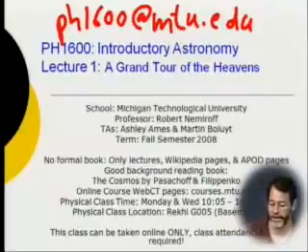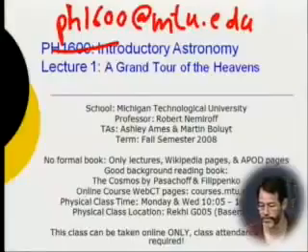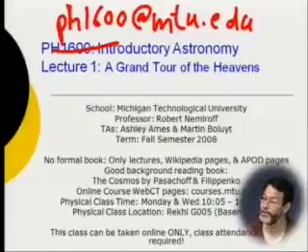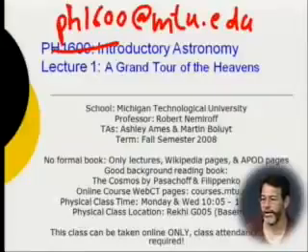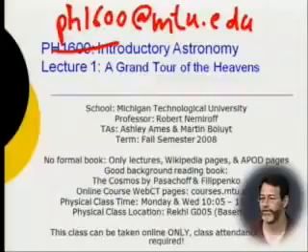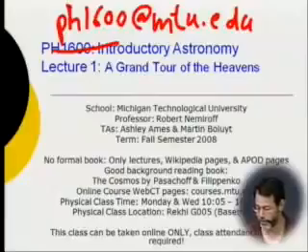PH1600 is the title of the course, the Michigan Tech designation for the course. I have access to that email address, but I'm too lazy to monitor it that often. The TAs have access to it, and they will be monitoring it more often. If it is above the TA level, a question they can't answer, they will alert me to go there and look at it. So I will ultimately be responsible for what's there. You'll see that address many times.